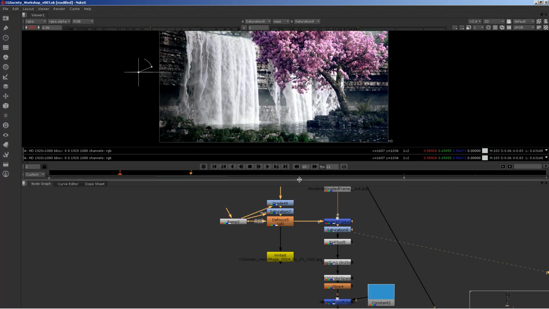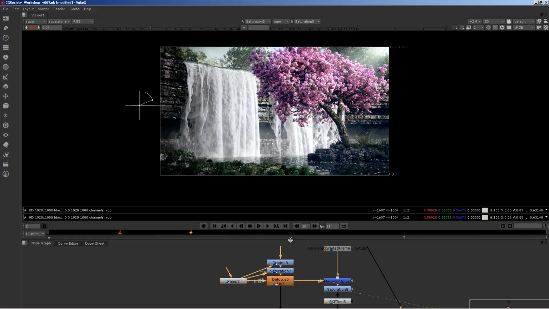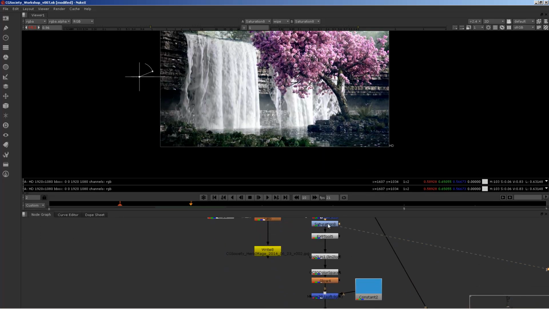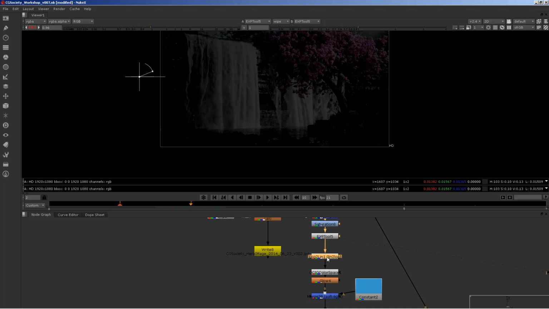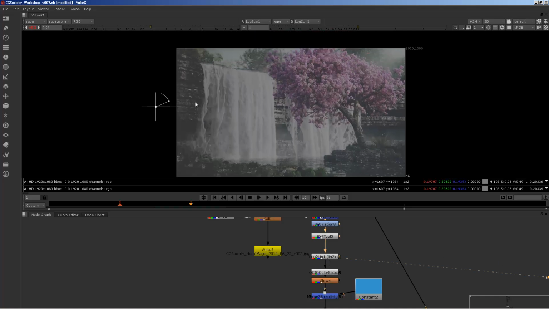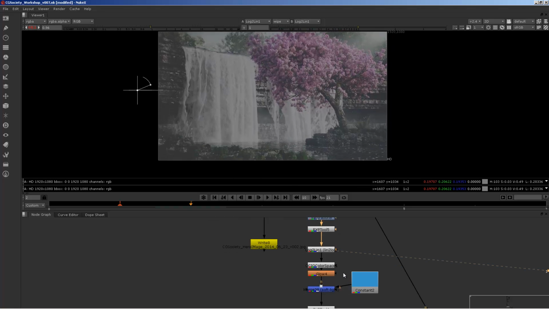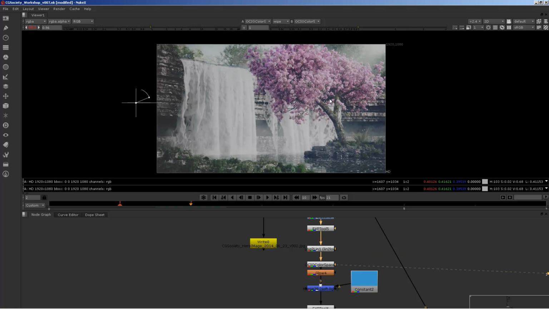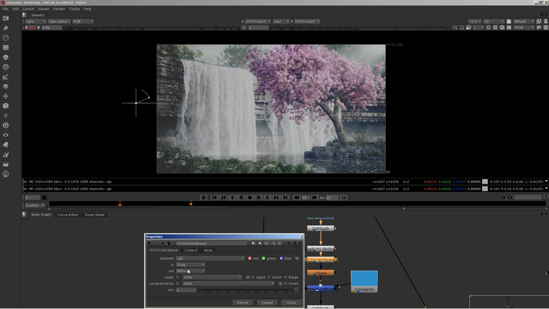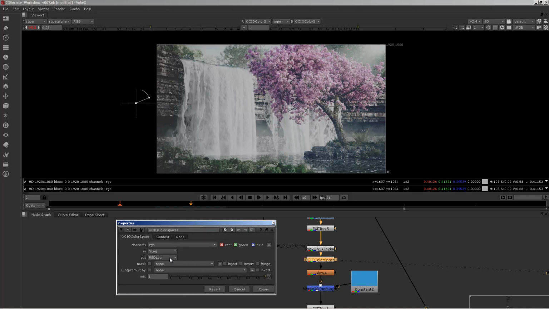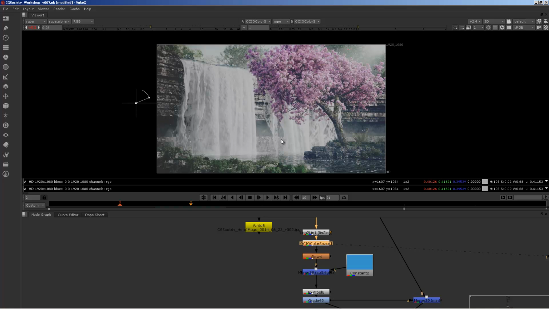So this I did, I don't know, I'm kind of going back and forth these days on stuff being too punchy or whatever. So I've exposed down and then kind of leveled this guy out, so really just brought the mids way up and gotten rid of a lot of the contrast in this, throwing this through a log to lin and then OCIO color space. And then this I just messed with until I got a look that I wanted, tweaking what I spit out, but kind of trying to simulate what this would look like out of the camera.